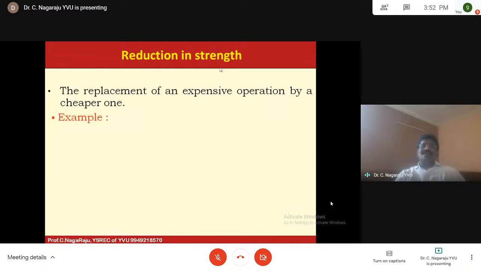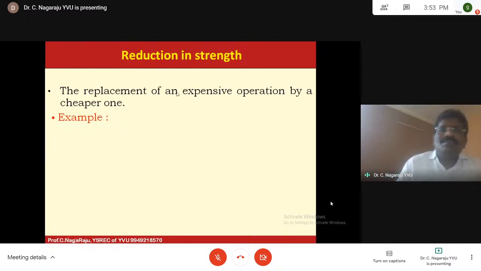Another one is reduction in strength. Reduction in strength means instead of using costly operators, you can use a low cost operator. We can replace the costly operator with the low cost operator, and then we call it reduction in strength.